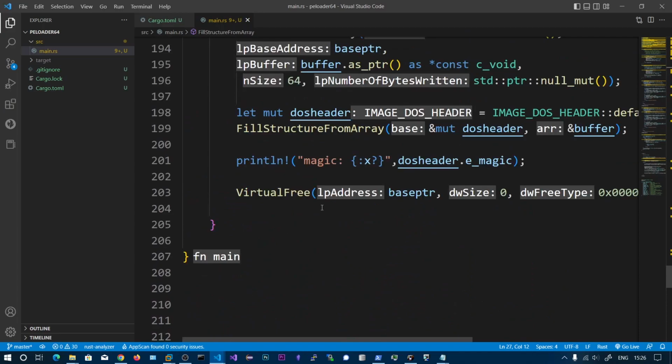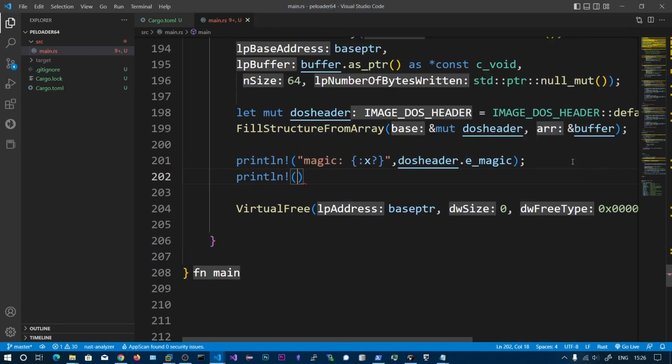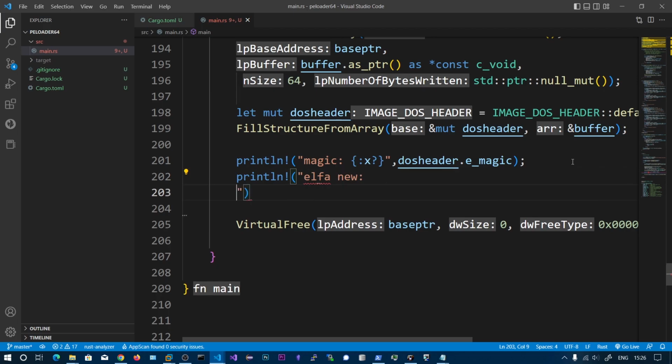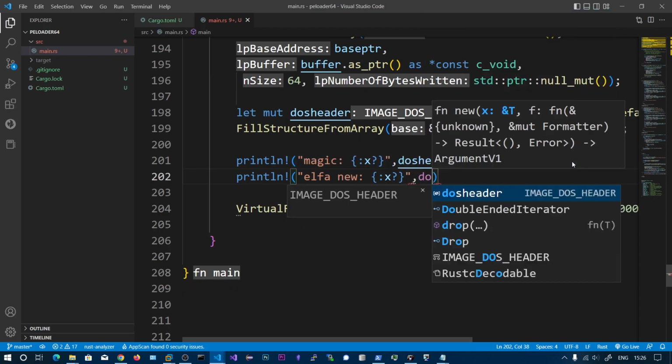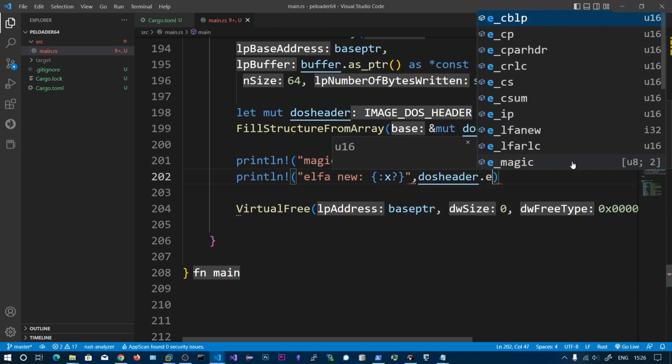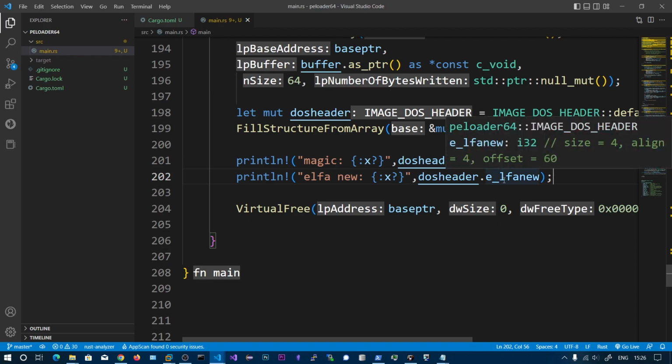Also, let's go and print the e_lfanew. We can say dos_header.e_lfanew. This is the easiest way to remember these member values.